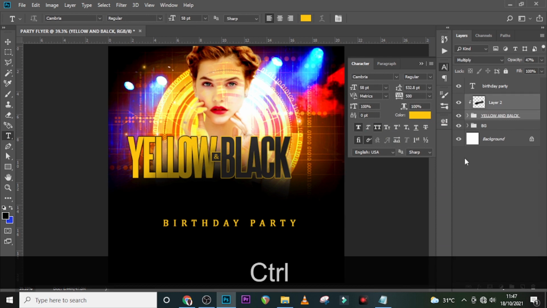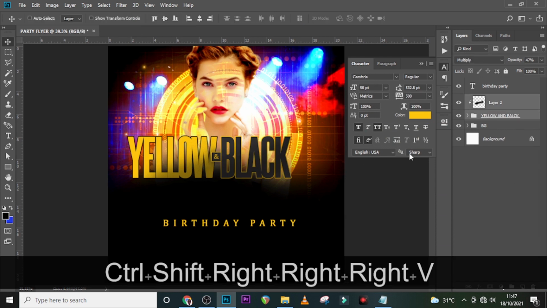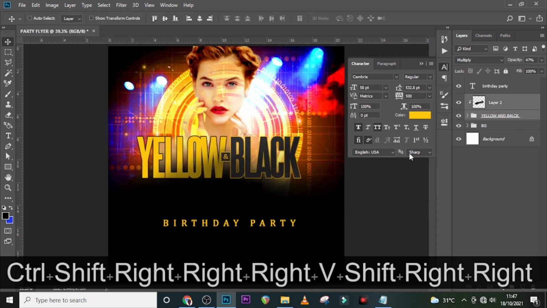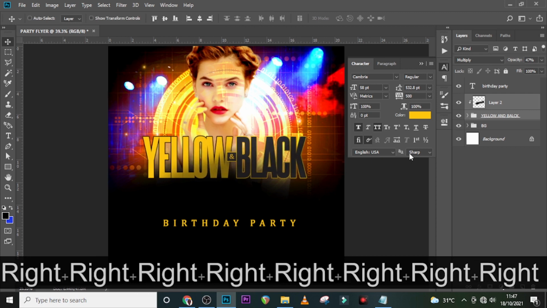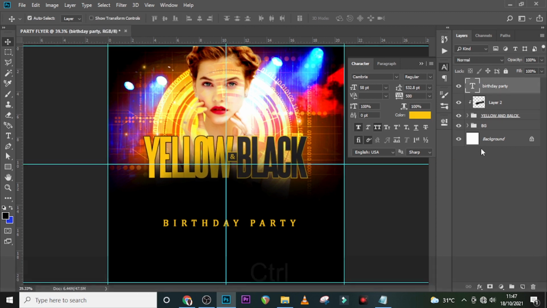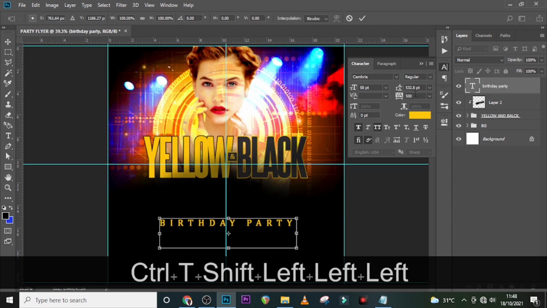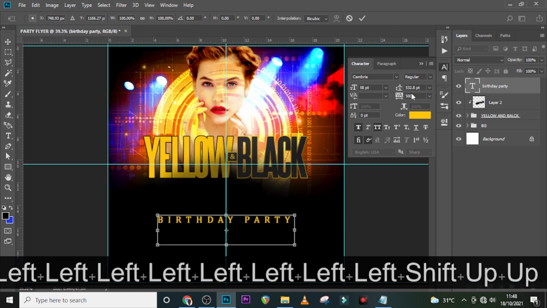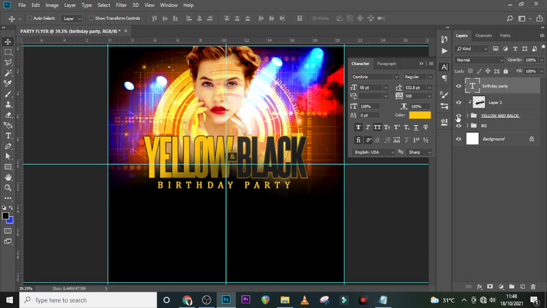And then let's also make sure this yellow is in the middle. So click here and click here, and let's drag it. Let's drag it somewhere here. Now use your eyes to gauge it. Let's also make sure the birthday party is centered, and let's drag it up. Pick the rectangular tool and draw a very thin rectangle.